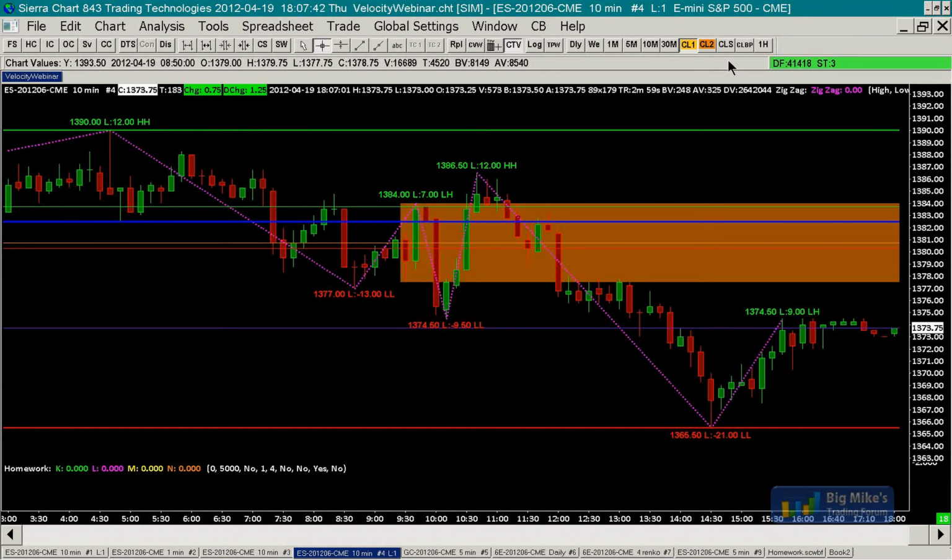And we've added some buttons on the toolbar to select a link number. They're color-coded buttons. I just added a couple of them, just CL1, CL2, but you can add a lot more.